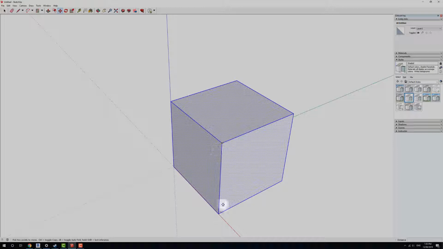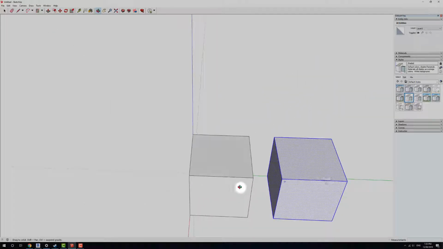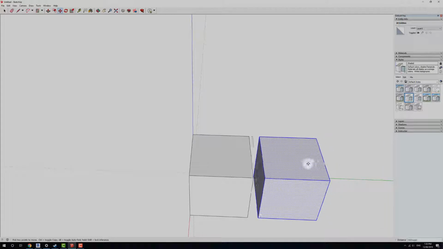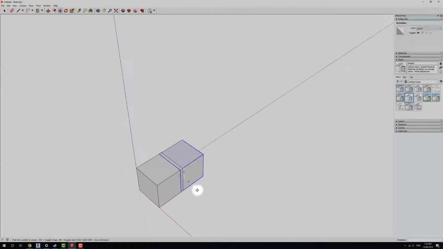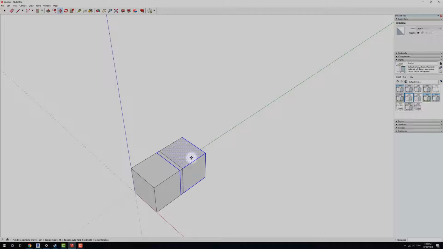Notice how it snaps into different points, such as end points and mid points. All right, and I can hold down Control on my keyboard. It is slightly different if you're on a Mac. All right, and I can hold down Control, click once, and drag it out. And just like that, we've created a duplicate. Now I'm going to move these so that they intersect each other. All right, and this is going to introduce our concept of stickiness really quite well.